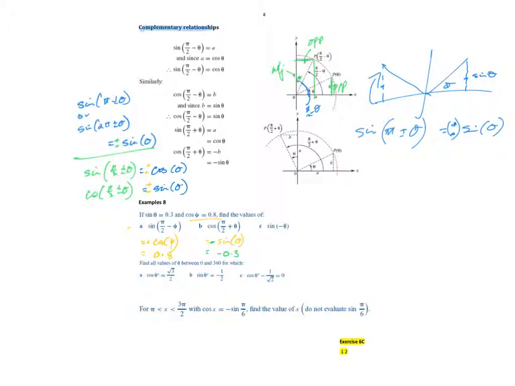Sine of minus theta, well, that's just going back to our standard stuff. Minus theta, if that's theta, negative theta's down there, it's negative, which is equal to negative sine theta, which is negative 0.3. Okay, so you just got to remember, look, we don't see it often, and I've tried to confirm whether it is or isn't in the course, but I can't, so we'll cover it. So it's just something to be aware of.